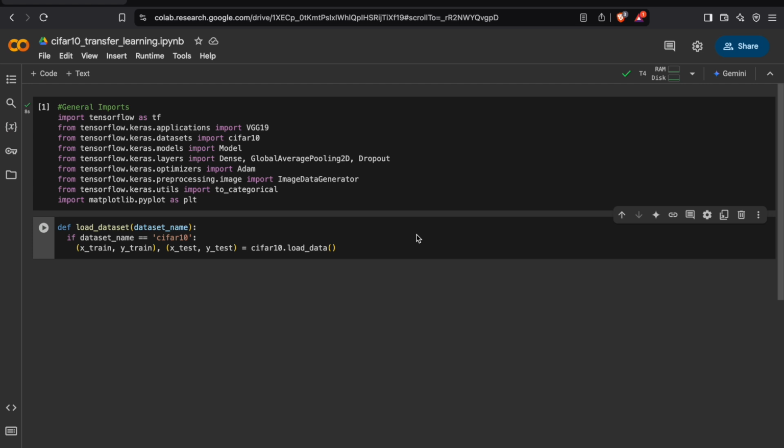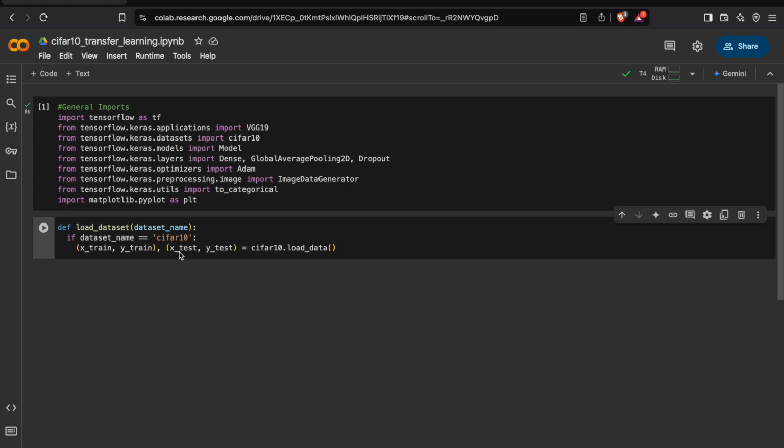Alright, so what we did here was that we loaded the CIFAR10, which we imported from up here, and then we loaded it into these tuples, and we divided it into the training and the test, just as we saw from the documentation, that some part is going to be for the training and another part is going to be for the testing. Now the reason why you have x and y here is that the x_train is for the training values, and then the y_train will be for the actual values that we want the model to be able to predict.